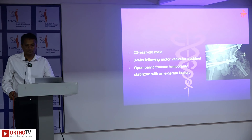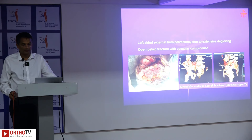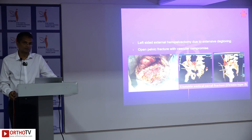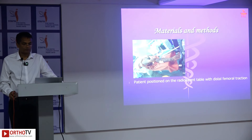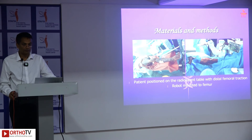A 22-year-old male presented three weeks following a motor vehicle accident with an open pelvic fracture temporarily stabilized with an external fixator. Due to vascular and degloving injuries, an external hemipelvectomy was performed on the left side. A spine consult was sought for a right-sided vertical sacral fracture, Denis Type 2. A decision was made to fix it using percutaneous ilio-sacral screws, as open surgery was impossible given the raw wound on the left side. The patient was positioned on a radiolucent fracture table with distal femoral skeletal traction for fracture reduction; the robot was mounted on the proximal femur and radiographs confirmed fracture reduction before O-arm registration.